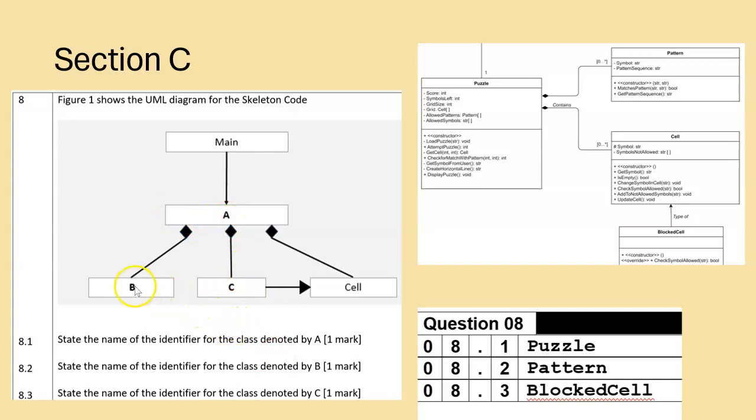Whether or not blocked cell should go straight here or there is a moot point, but it is actually instantiated, so that's fine. You can show it either way. Then got pattern, and as I said, we've got block cell. So hopefully you got that right. Relatively easy warm up.